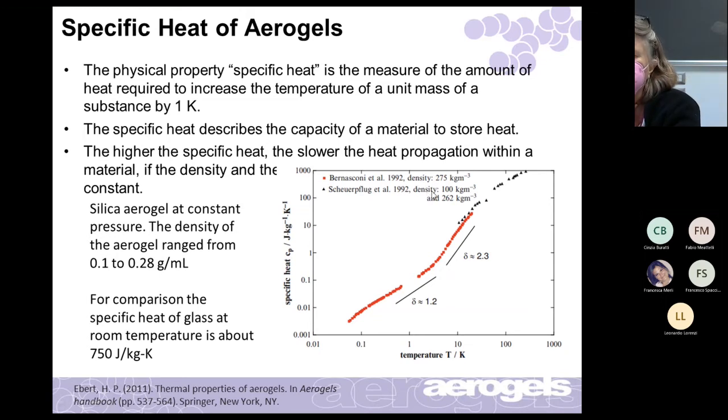The red are a little more dense aerogel, and the black are two different aerogels. I think this must be the lower density up here. And it kind of shows you the behavior of specific heat with temperature. For comparison, the specific heat of glass at room temperature, which I guess would be somewhere over here.